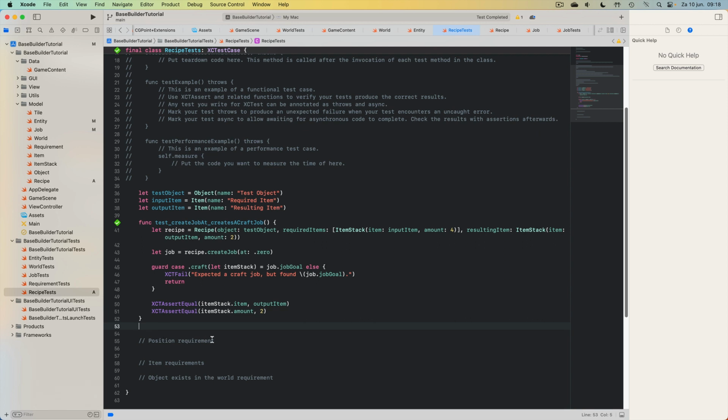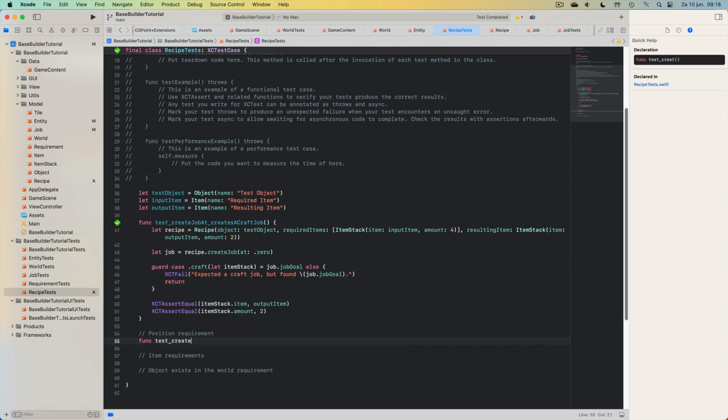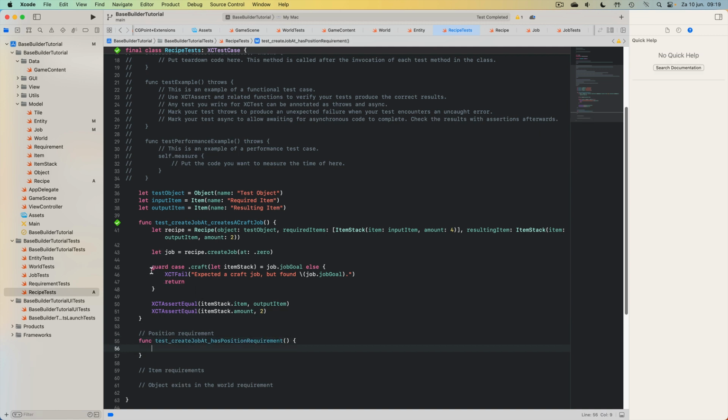So the first test would be the position requirement. So let's create a new test, create a job at as a position requirement. And we can use the same recipe. And we can indeed create a job.